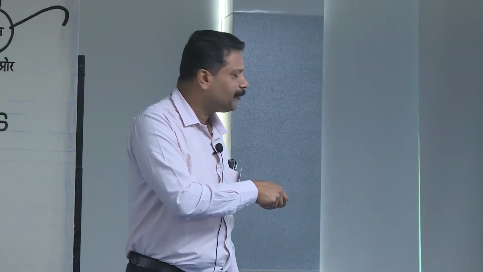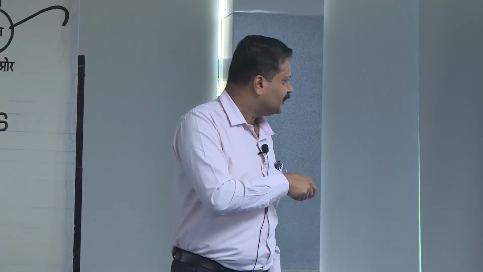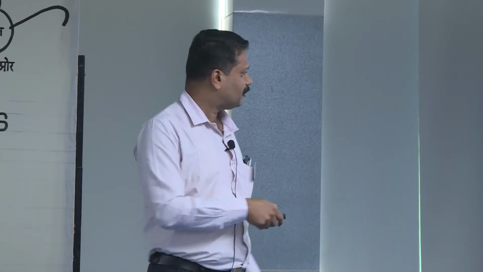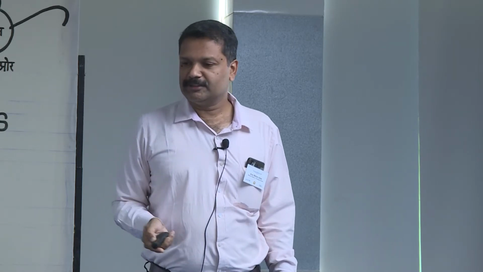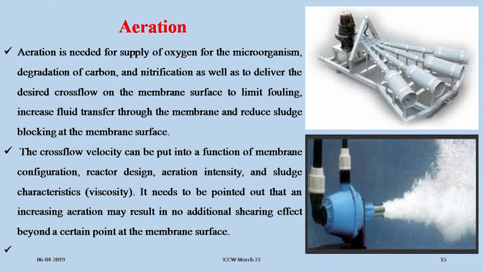That means once this single membrane is immersed completely in the aerated water, the water molecule enters into this membrane in a single hollow fiber, and then the permeate is collected on the other side. So here up to 99.9% of microbes can be removed. And of course, these are the other setups which are required here. The aeration is mainly needed for supplying the oxygen for the microorganisms, and also for the degradation of the different chemicals which are present there.